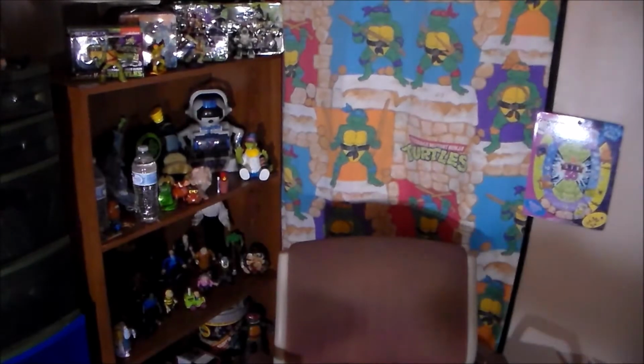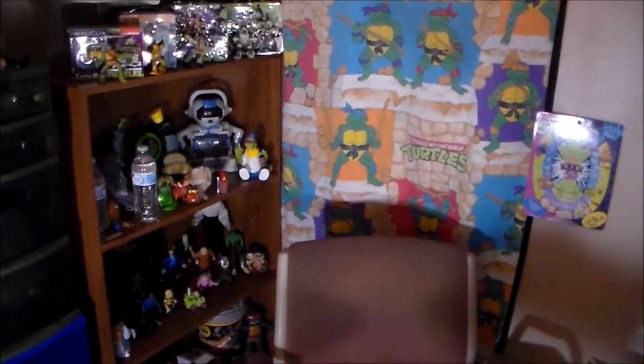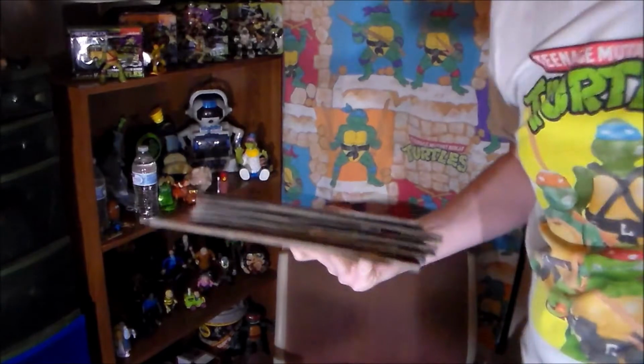Here, hold on just a second. I've got one over here. I'll show you in a minute. Give me just a moment, folks. As you can see in my hand, I have a bit of a collection of card backs from the different figures and different eras. Alright, 88 Leo, 88 Splinter, 88 Mikey. Here we go. Slam Dunkin Donatello.